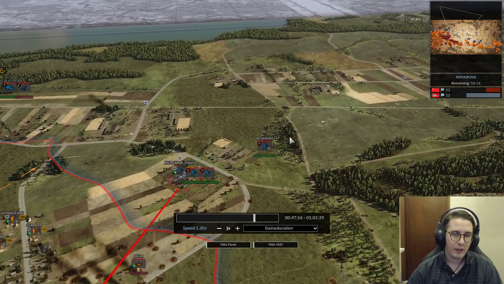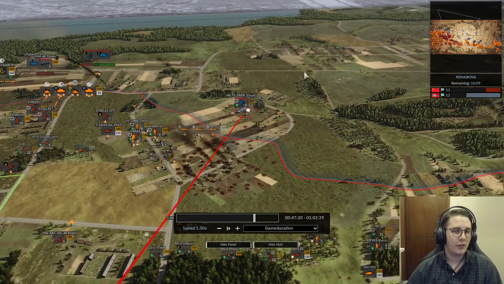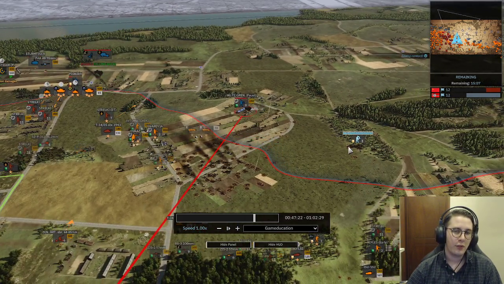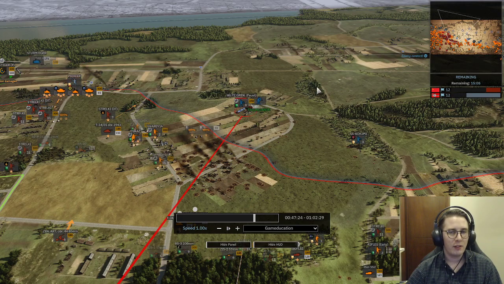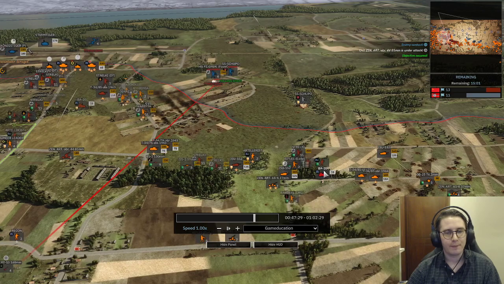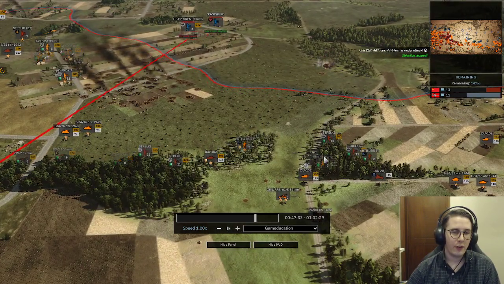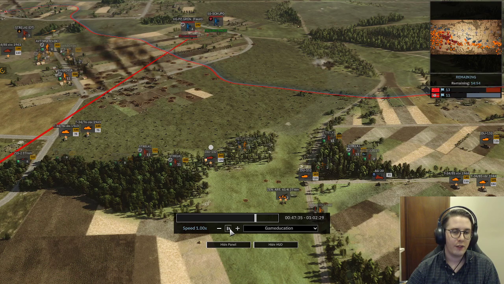We see here there's artillery firing from here as well, because there's no danger to them. If we advanced a little bit closer to here, those artillery might have to consider moving away. And if they're moving, they're not shooting. So I bring infantry into the forest here. I bring up an ISU 152.